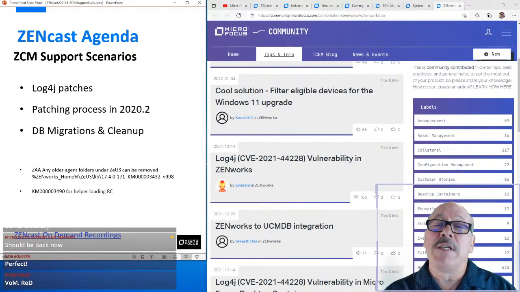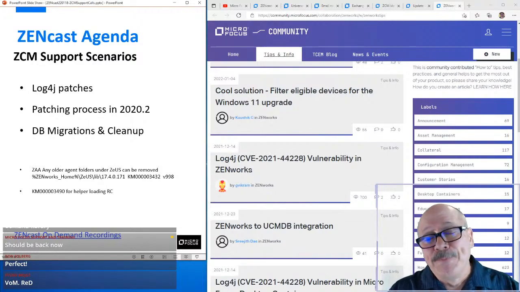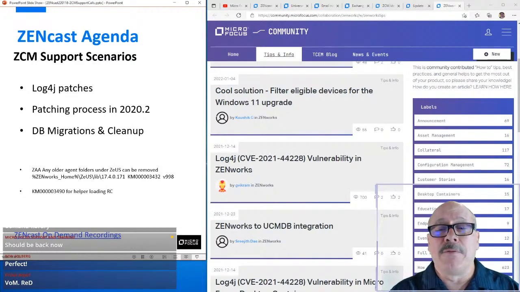If you're on 2017 and you had the Sybase, you well know that you have to go to another database in order to move to 2020, right? So that backs up the Sybase. You migrate it off to another database, and then when you bring up your 2020, you still have some of those residuals there for the database, and that's just because we backed them up in 2017. And once you go to 2020, there's no turning back, so you'll want to make sure that you get that stuff cleaned up, and we'll have some details in that.